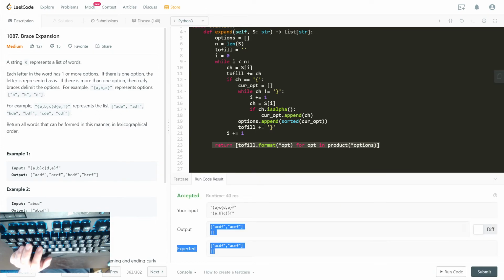I believe LeetCode is taking a similar approach as I am in here. So when there's nothing in here which is not supposed to be empty, they're definitely using product, right?